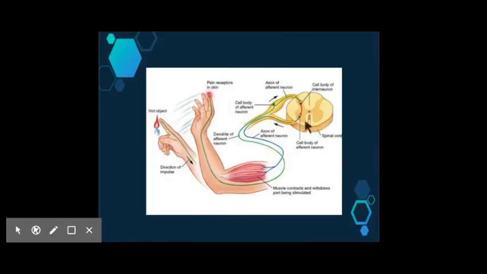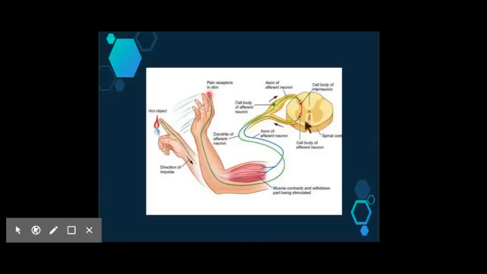In the example of touching a hot plate, the withdrawal of the hand is a response triggered by the central nervous system. So it needs to be very quick to avoid injury. Nerve impulses are sent along the nerves to the muscles of the arm, causing them to contract and withdraw the hand from the heat. So the muscles are our effectors. Contraction of the muscles is the response.